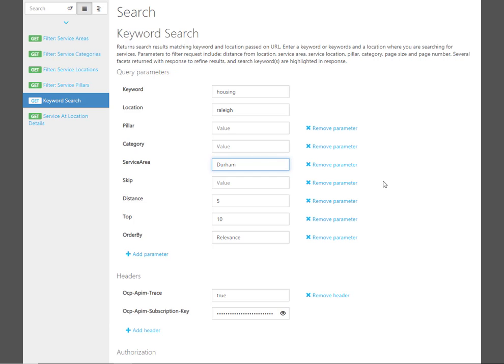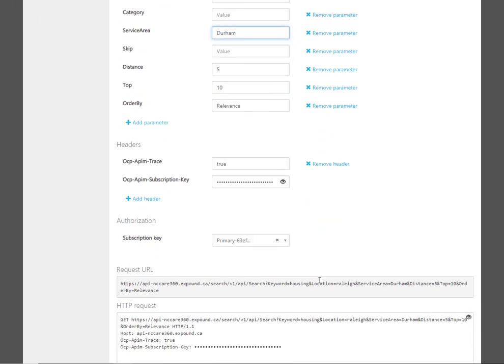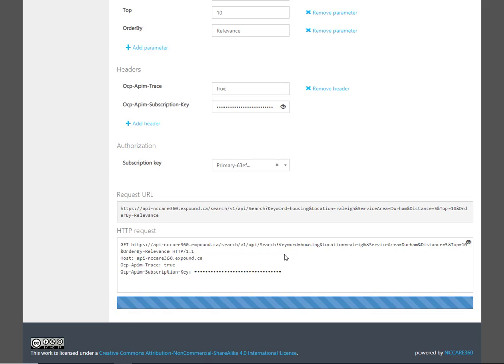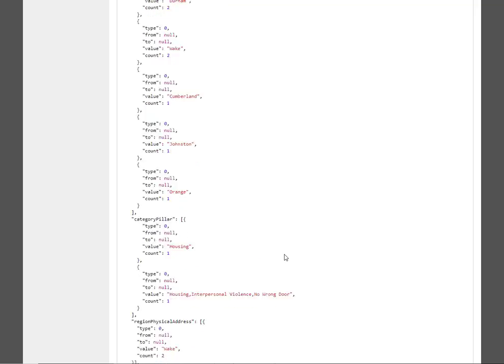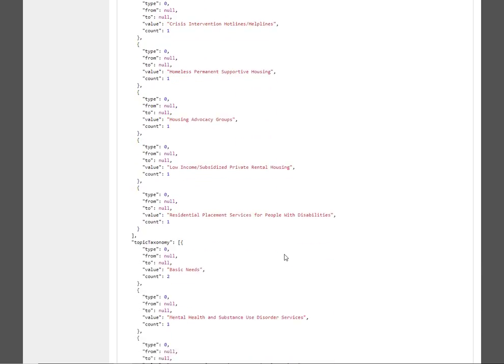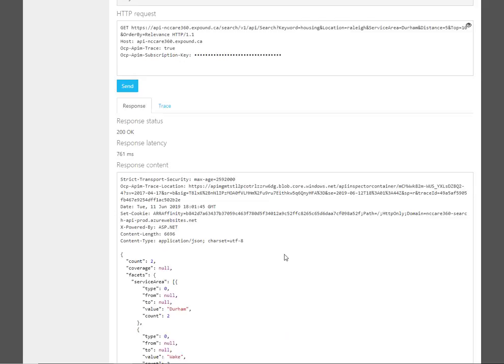What this means is that the services are available to anyone living inside the Durham County area. We will submit, and back now come all results, but now they have been filtered for service area equal to Durham.